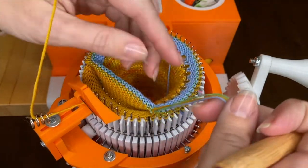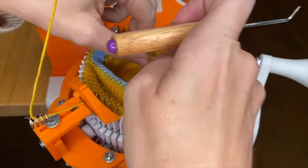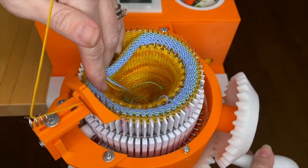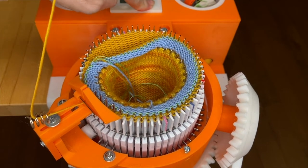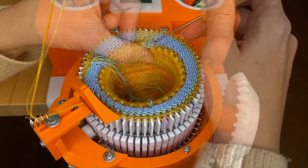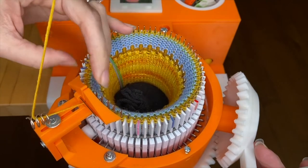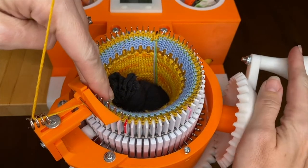I've hung the bars for the stitches that were accessible. Now I'm going to take these ends and put them back down into the cylinder. We need to crank forward a short ways, but remember we don't have the weight in, so you can just use your hand to hold down those stitches until the last ones are clear. Go ahead and reset your row counter now and then hang the rest of the bars. Now you'll replace your weight and we're going to crank the first row slowly. If the stitches seem like they're having trouble knitting, go ahead and use your hand to give them a little extra help right in the area where the needles drop below the cams.